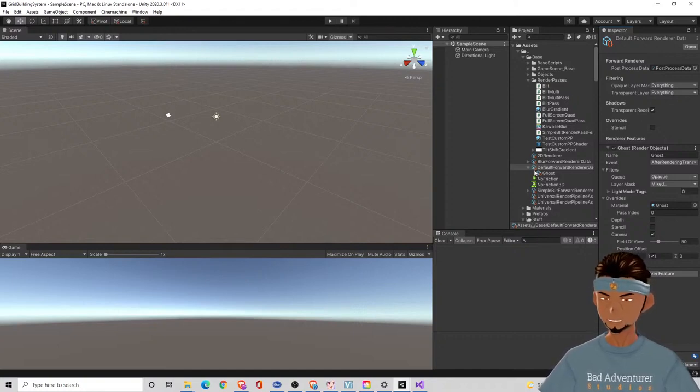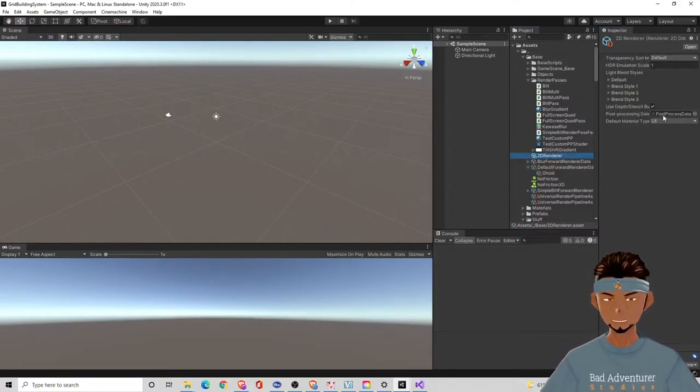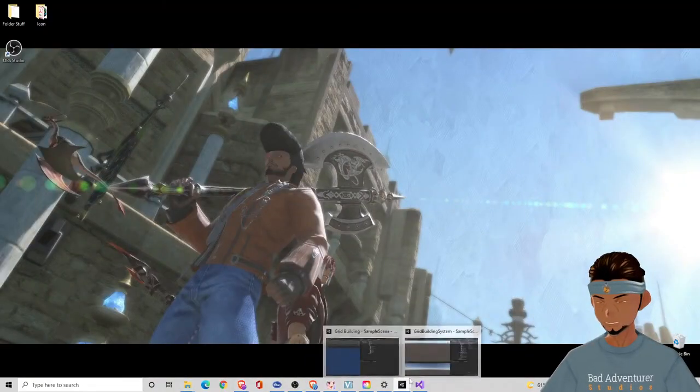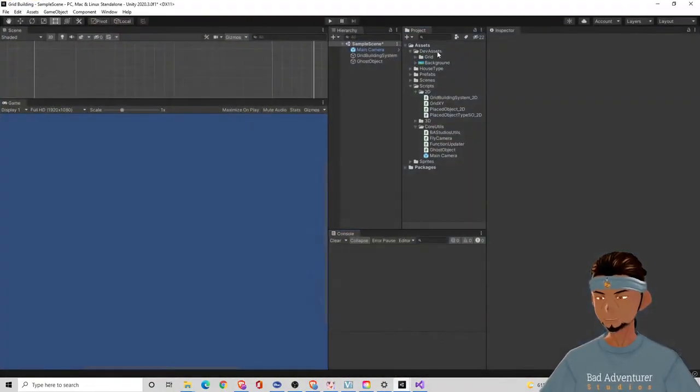In his base, he has his default forward renderer data. Transparent goes in his renderer. He has the same thing. He's used stencil. Bring that over here and just do a little comparison.